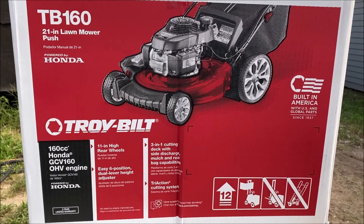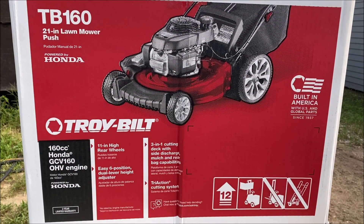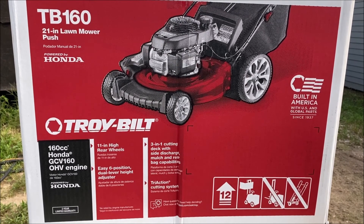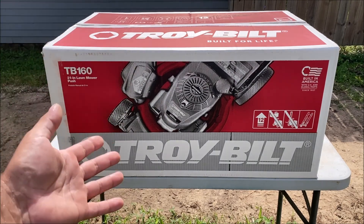Those are the specs on the machine. This was $269 at Home Depot. They do not have the price listed on the website — you have to add it to a cart before it'll show it. My videos always talk about buying stuff from Home Depot because they return it without any problems.